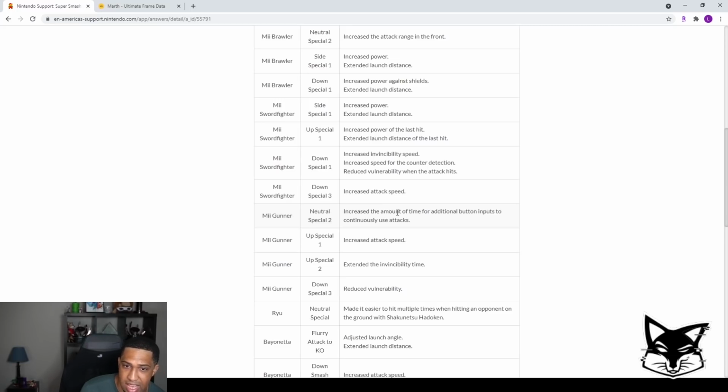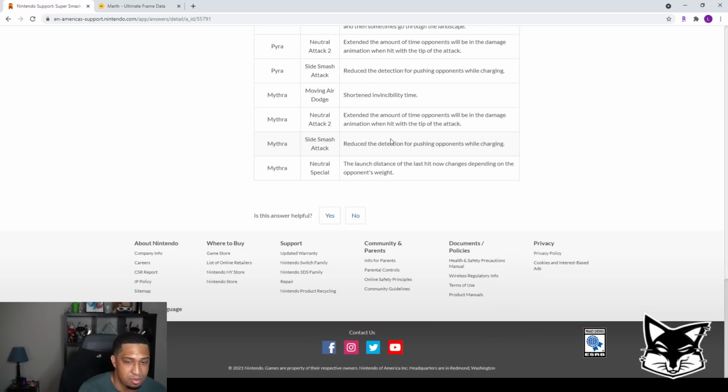What I will say is that for the side special and the up special buffs, I feel like those aren't going to matter as much, just because Swordfighter players normally don't use those that often. And for the down special, I will say honestly, I'm not too sure. Yeah, that's pretty much it.